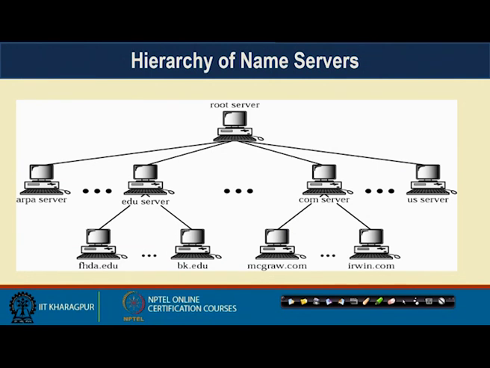Now, this hierarchical structure allows me to expand, add, delete, and update things, right. So if there is an update in, say, somewhere in bk.edu, then the edu server understands it, so the root server sends it to that, right. It depends on where, like if IITKGP tomorrow opens up a new domain, it basically puts it into its own resource record of the iitkgp.ac.in domain name server, which in turn is resolved when a request for that particular subdomain comes into play.